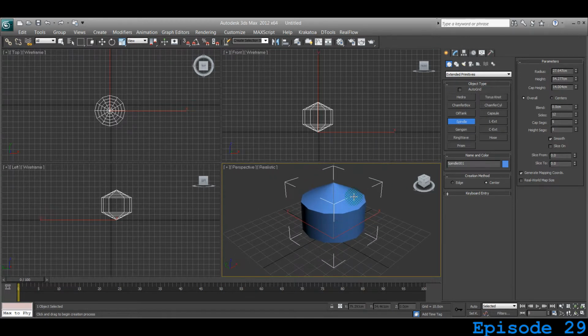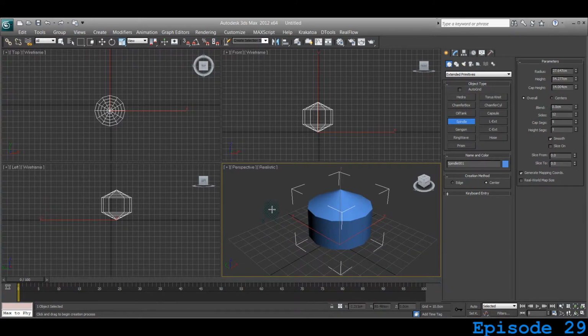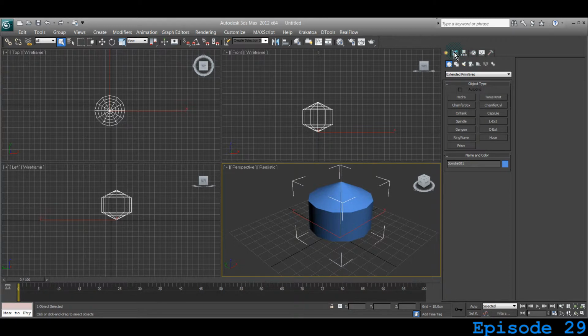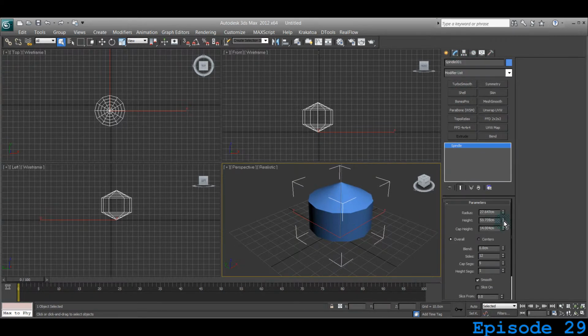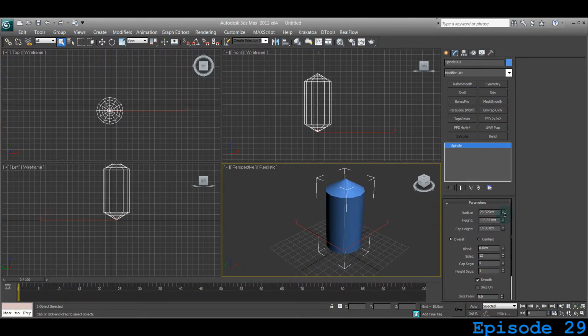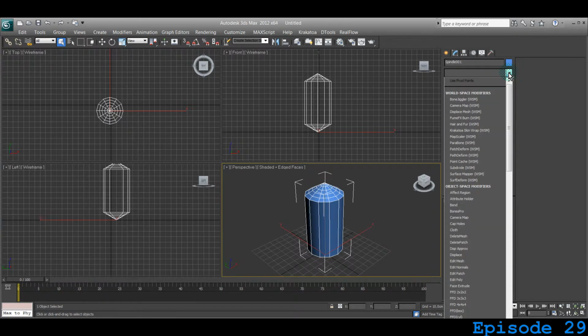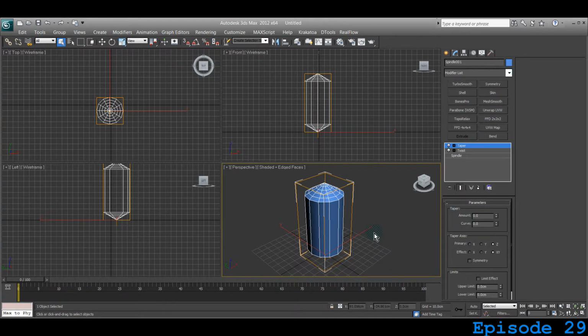So what can we do with this thing, if it's the exact same thing? Let's take a look at how we can explore the parameters. Let's increase the height first, and the radius can be turned down a little, and let's turn on shaded, also edged faces. Now let's put some modifiers from the list. Let's look for Twist, and let's add, what is the one that I'm looking for? Taper. Yep, both start with T.